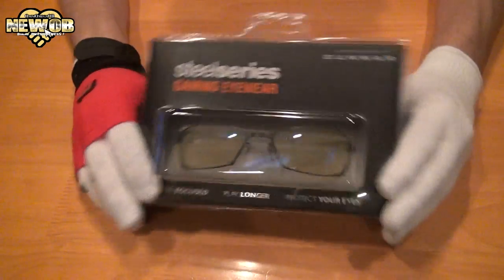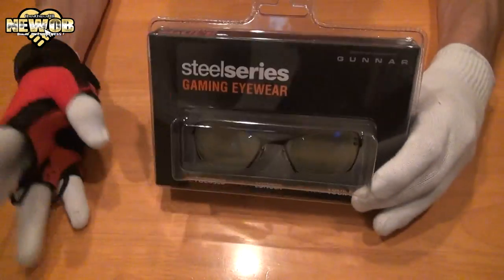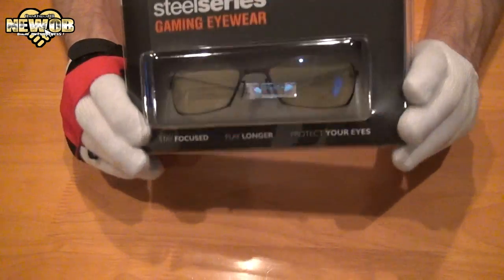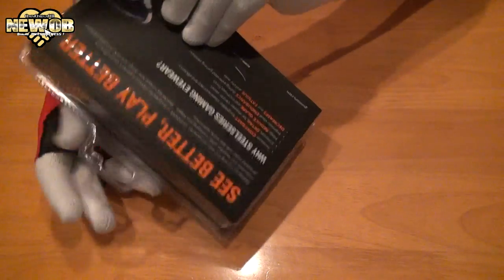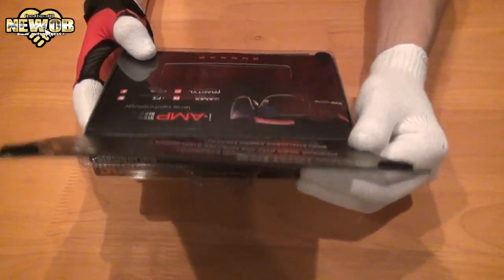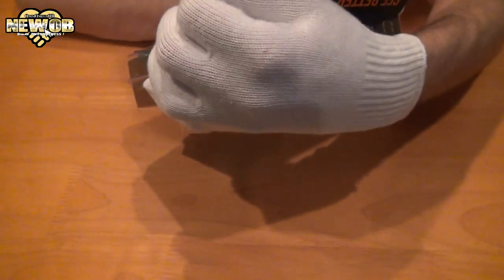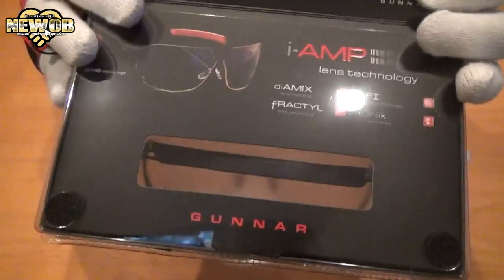So why did I buy these? Well, I spend a lot of time editing movies and playing games in front of screens. I want to really see if these do help. Wait a minute. What's this? It opens. Wow. You can see the back of the glasses over here. And that is about it.